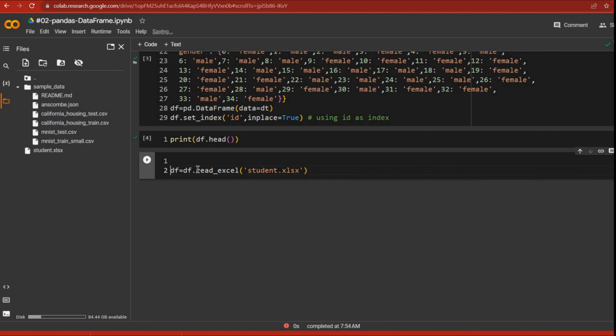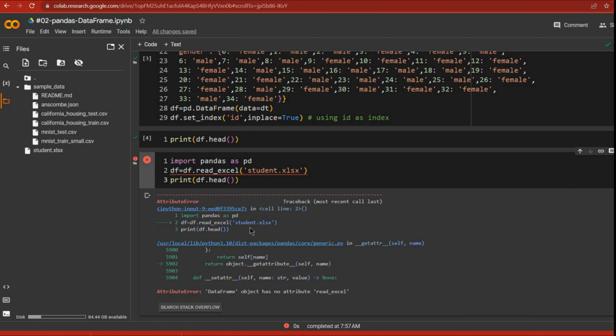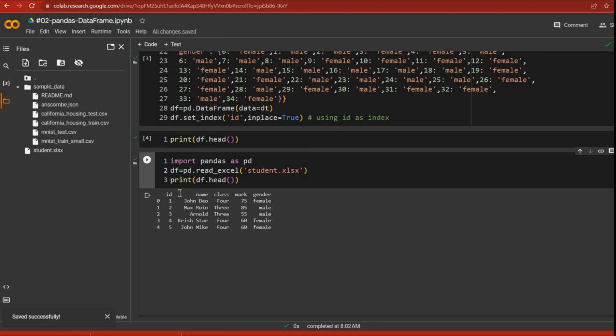If you are doing it fresh, import pandas as pd. You can leave this line. Okay, fine. Now print df.head, the first 5 rows I am getting. So let's run this and see. This is not data frame, this should be pd, so pandas. This is the pandas method I am using. Okay, I've saved this. Running it again. So you got the 5 rows of data taken from it.